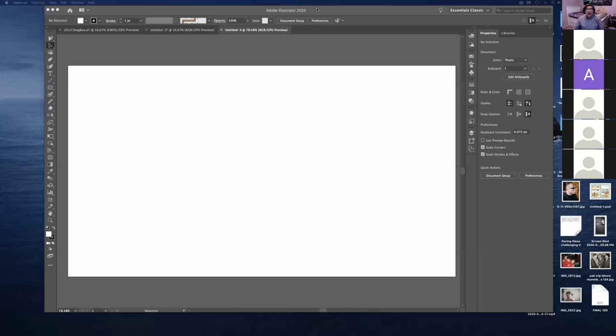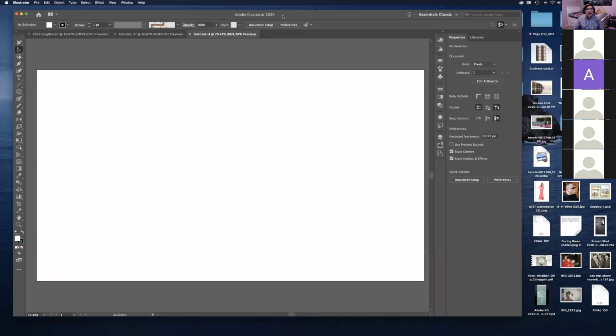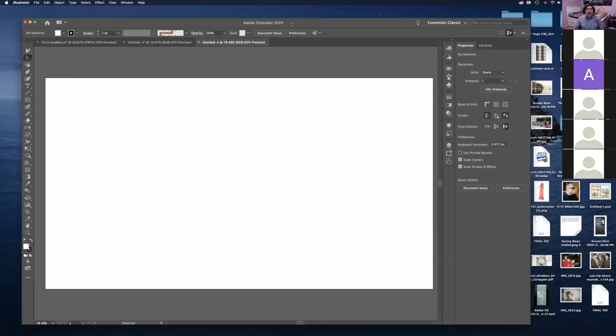I want to touch on another subject. It's not a big subject, but we need to take a look at that in Illustrator. You'll find it really interesting. So let me share my screen with you. Okay, so I have Illustrator open. I just created a new document. It's completely blank, nothing in there.